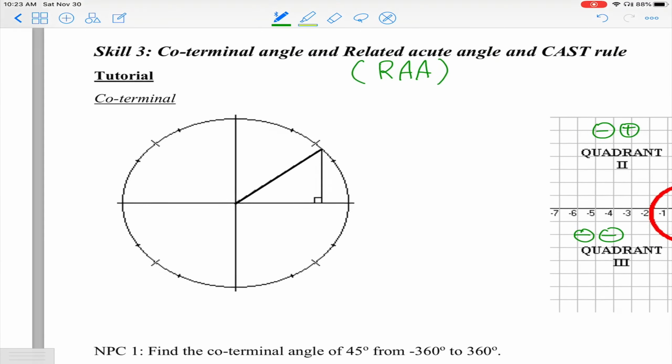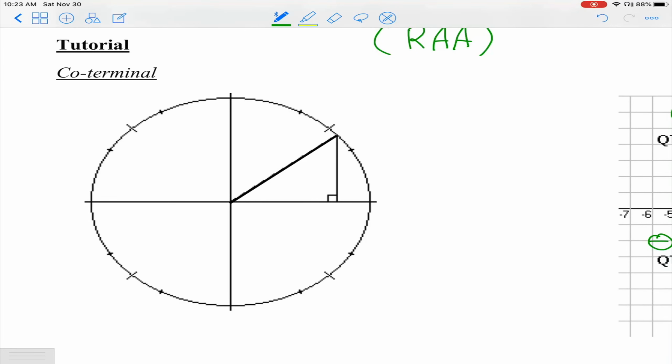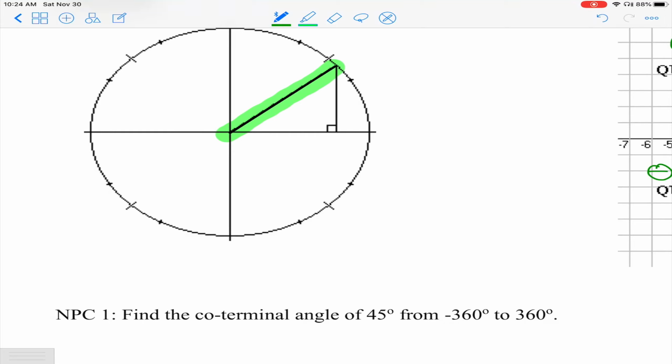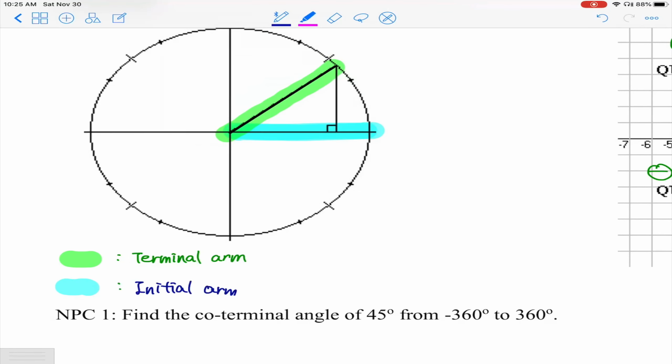Now coming back to this one, I just drew a circle and put an arm and I'm making a triangle inscribed. So this green line that I just highlighted is called the terminal arm. Basically, that's where your rotation ends. Remember, terminal means end. Then the next one is where it starts. If there is something that ends, then there's got to be something that starts too. So this is where it starts all the time, and we call it the initial arm. Then the next one is the angle over here, the rotational angle from the initial arm to the terminal arm. So that angle, we call it the rotational angle.